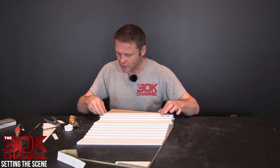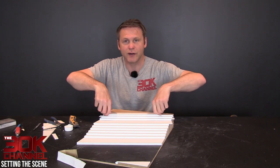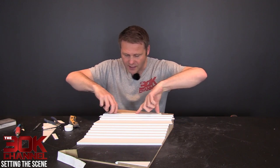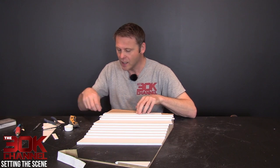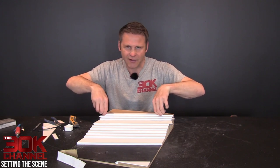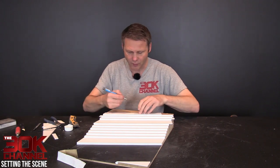But what I do need to do to get this final bit in place is I need to just kind of trace through the holes about where the screws are going through. Now, these don't have to be precise because the building will cover a lot of the mistakes if I make any, but also, we can use the gravel and the stone chips and the slate and everything else later to cover up any unsightly messes. So that is not a problem.